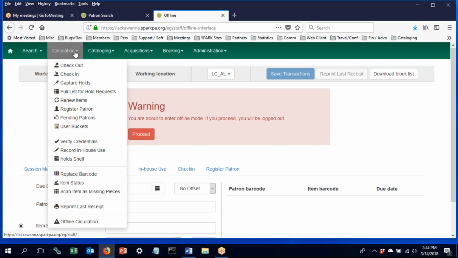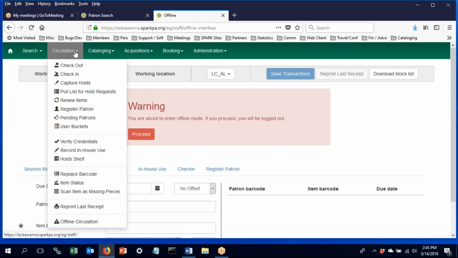I was using it from home actually, and I even tried putting those items into a bucket, and I wasn't able to do something as simple as change the call number. I had to search each item individually and change it that way. How many were you working on? Just two. Oh yeah, there's something going on there, so I'll look into that for you.